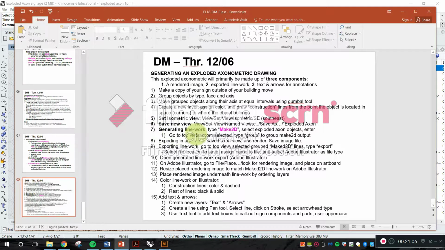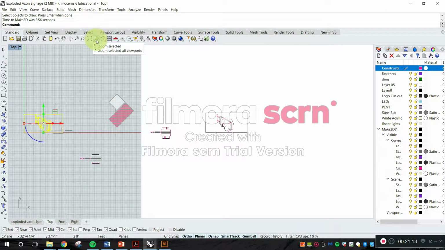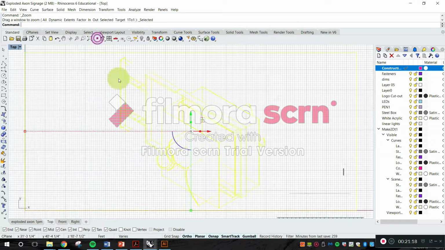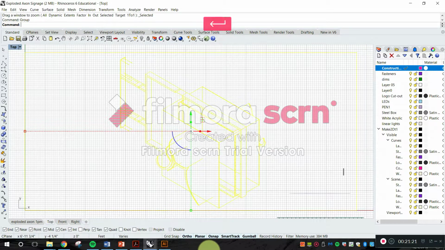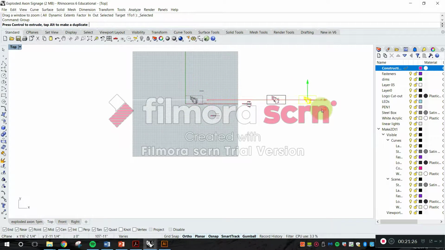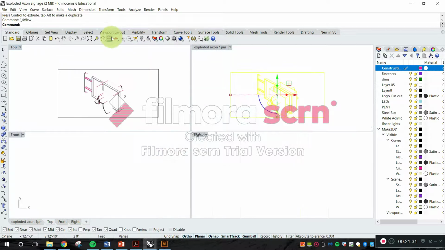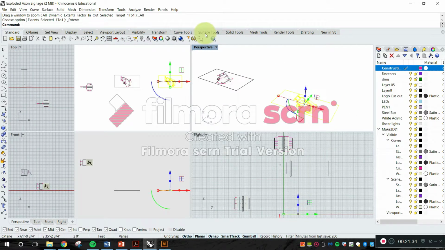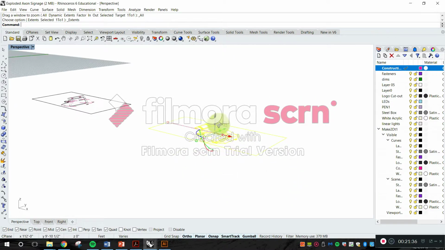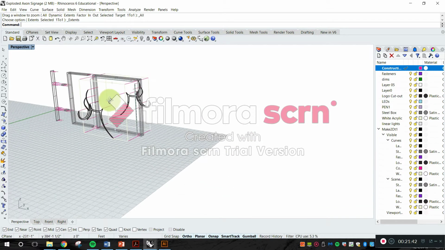Step 7, go to top view, zoom selected, type group. And that's important, right? So I go to top view, zoom selected. Again, it is this magnifying glass with the yellow centerpiece right there. Zoom selected, and I type group. All right. So I'll move it right here to the side, and I'll come back to my default views right here. You can see that this drawing right there is a 2D depiction of, again, a 3D object, right, which is actually right here.